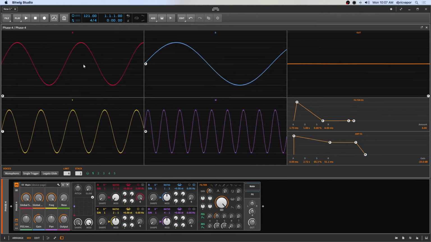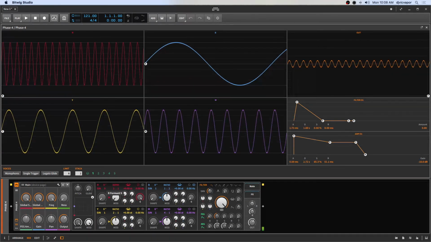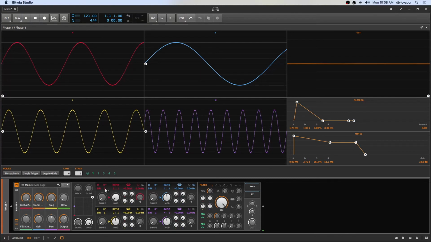Again, make sure we're paying attention to this red waveform. You can see the changes as I introduce more formants there. You can see more being added, and it's giving us that higher harmonic content or quality.